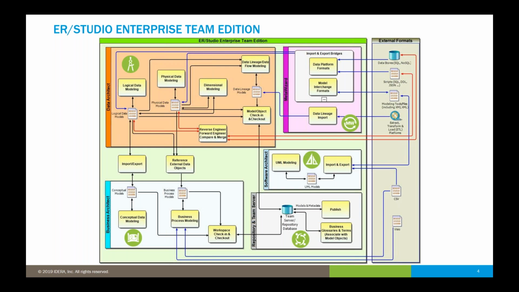It's then augmented with business glossaries and the terms in those business glossaries, and those can then be associated to the relevant objects of both the data models and the process models. And when we talk about business glossaries, we're not just talking about words and their definitions for business terms. That's one aspect of it, but the structure is very flexible. So things like governance policies and even links out to reference and master data sources can be incorporated as hyperlinks, so you can have a complete picture of what's happening in your organization with the data and the processes that act upon that data as well.